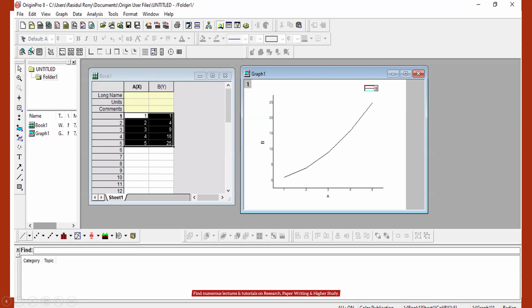Okay, just take a new file, new book. Then put in your data, select it, and just plot. Then select and plot, and you can get this graph, and then you can edit it by clicking. Then you can select, and if you click here, you get this type of straight curve, and if you select this, you get this type of curve. If you select this and many shapes, you can generate them using Origin software.